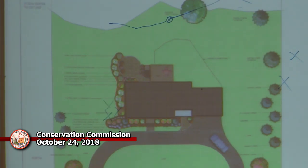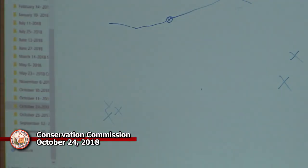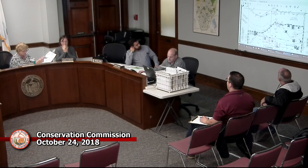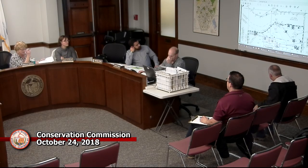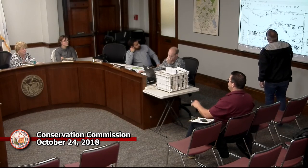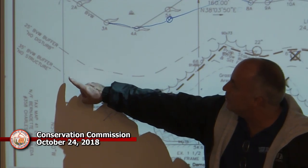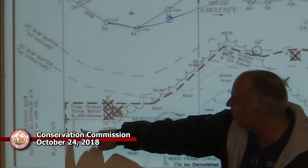No, but if you look at this plan, it's showing a tree line like this, and those three trees are here, and your 94 is coming around like this. I understand what you're saying, but she's talking about this tree line. I don't know what was there. When I locate the tree line, I'm taking the canopy. He's going all the way to there, but this is really where we're going.